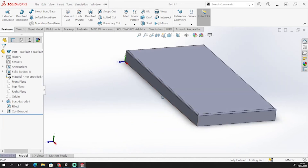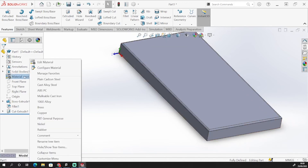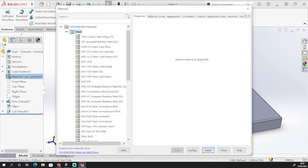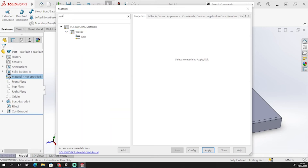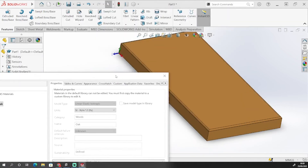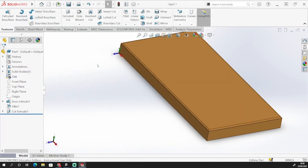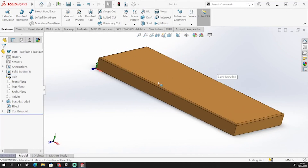I also want to designate the material for this. There are a couple of ways I can do it — I can right click and select material, or if I go down to the dropdown bar at the side I can right click on the materials option and edit the material. This will change the material for the whole thing. So I could search a material — let's say oak. It will bring up a wood oak option and give me the information for that. I can apply it, and you can see in the background it's changed colour to show that it has applied that material. I've just decided to use oak for this quickly, and that's my first piece done.